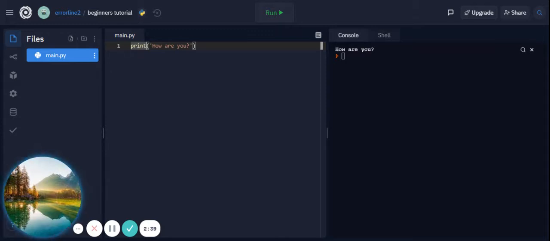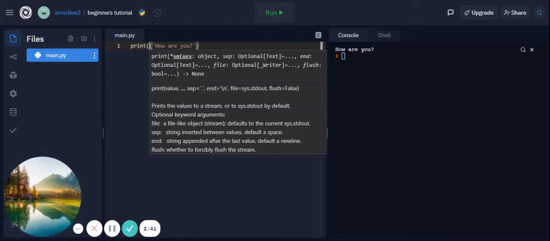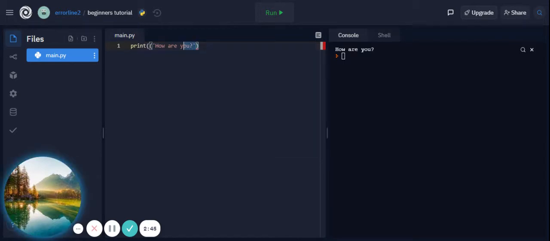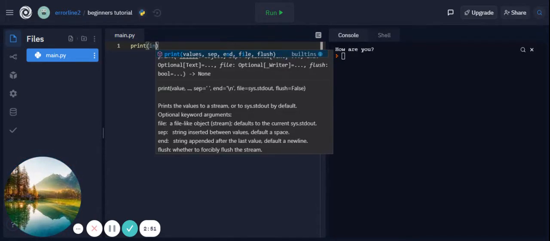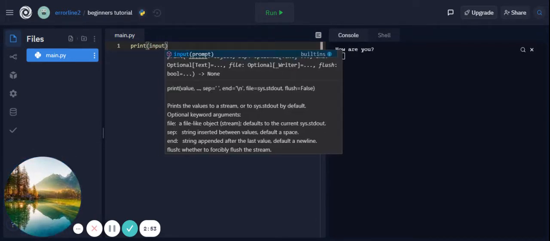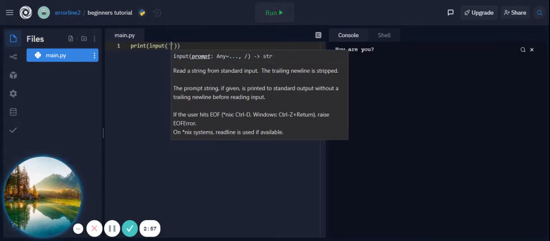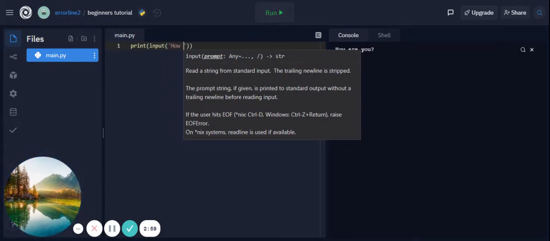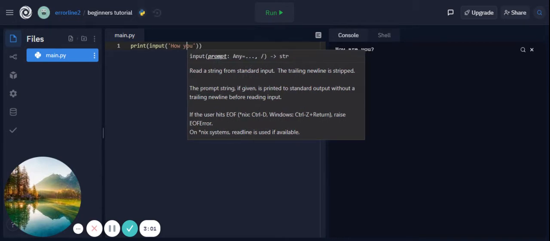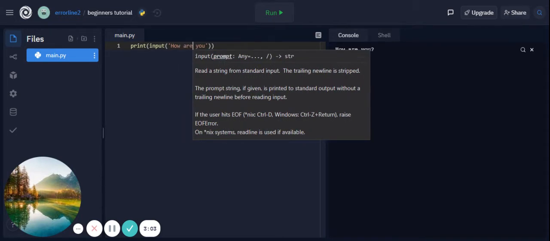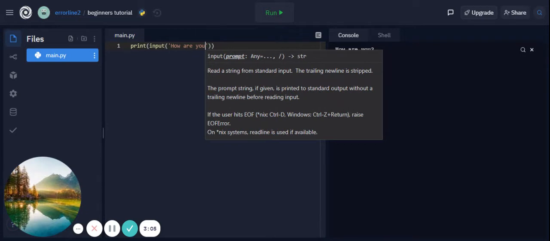So let me show you how to write it from the beginning. First you write print, surround it with parentheses, you write input, and then surround it again, and in here you type whatever you want. In my case I'm just going to type how are you.